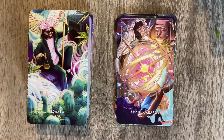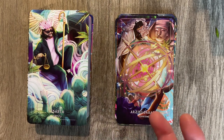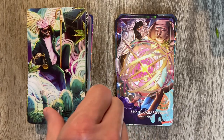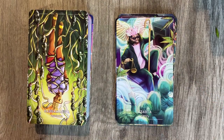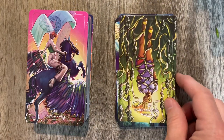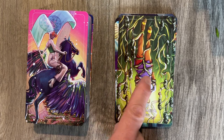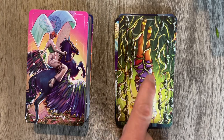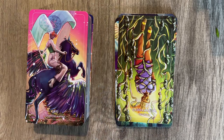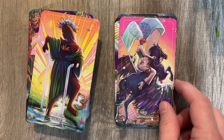Normally I don't use an oracle only because people know tarot cards and it gives me a teaching opportunity. But this one is so detailed and varied that I like it. A little hanged man feel on this card. And again, with the edge lighting — lit from the bottom, only the part of the rope or vine is lit on that side. The shading is incredible. An incredible amount of work went into this.